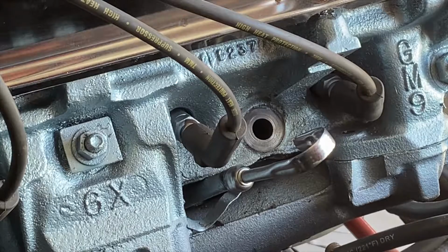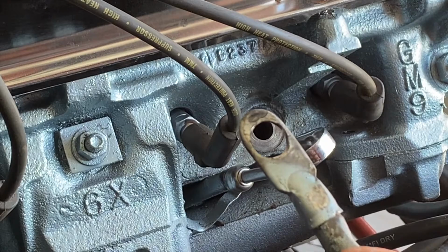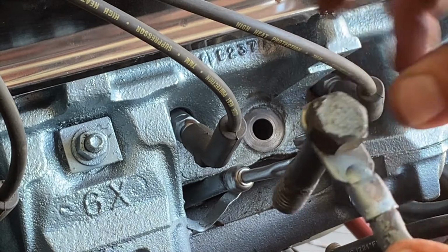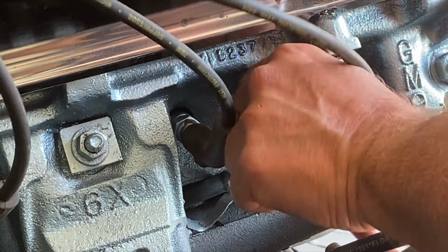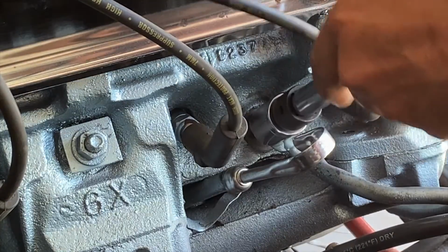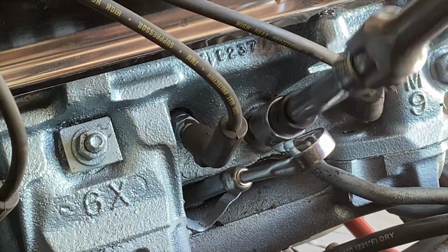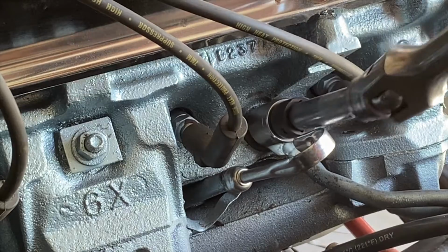We'll grab our cable here and we'll stick the bolt back through it. And you may need to open that up a little bit. I had to on most of my ground straps just to make them work. Fit it back down in there, and then we will go ahead and tighten down that head stud. Get it there. Twist, twist, twist, turn. Nice and tight on that.